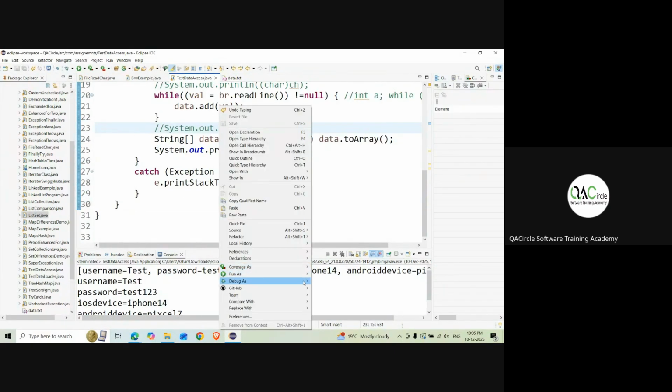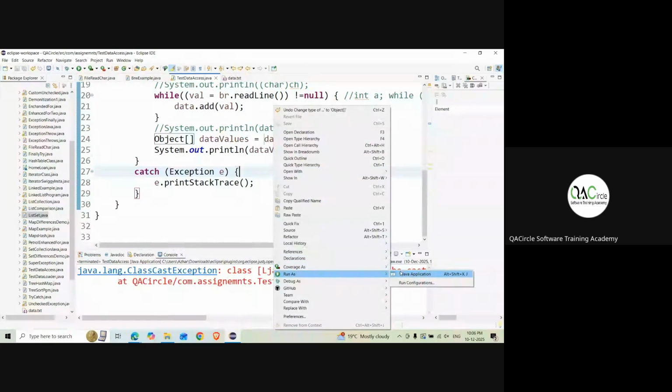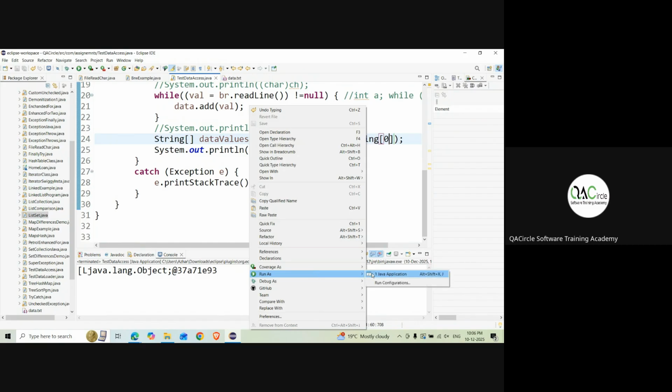Okay, good. Let me just see if the data is typed or not. Cannot be cast to a class. Good. Or I should do something like this. Data to an array. Change the data values to object. Okay. If I just run it to an object, okay, it will have an error. So let me go to string array only. I wish it works. toArray of new String of 0. Good. So now if I put data values.